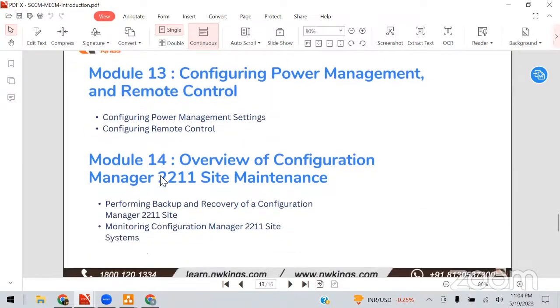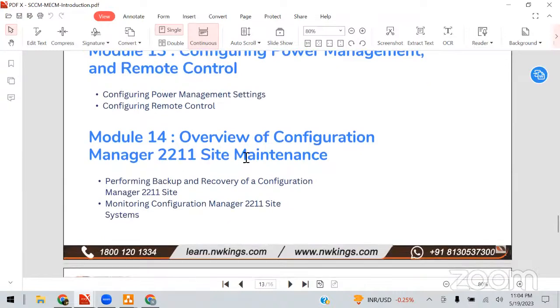Okay. And then configuration of site maintenance. This is what I was talking about. If you want to upgrade to its latest version, then also we are going to talk about it. Then we are going to configure disaster recovery also, DR. Let's suppose our server is not available, or maybe some disaster happens.